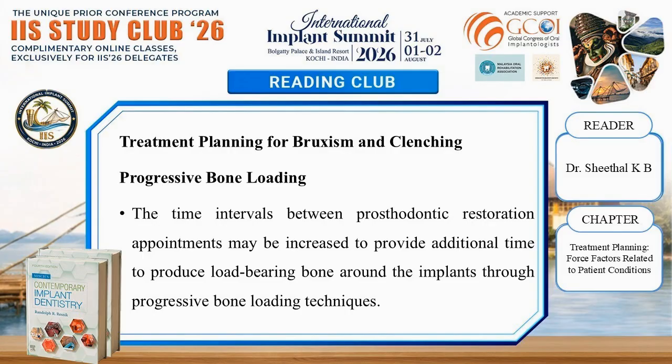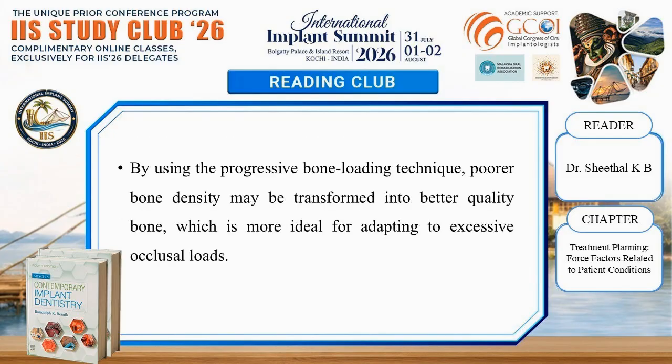Treatment planning for bruxism and clenching, under which we have progressive bone loading. The time intervals between prosthodontic restoration appointments may be increased to provide additional time to produce load-bearing bone around the implants through progressive bone loading techniques. By using the progressive bone loading technique, poorer bone density may be transformed into better quality bone, which is more ideal for adapting to excessive occlusal loads.